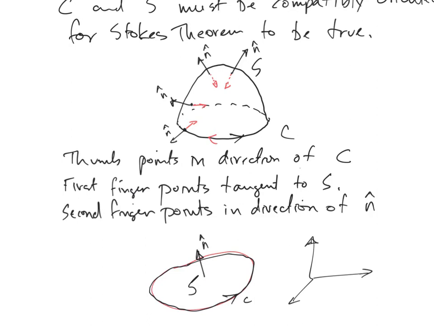If you're lucky enough that your surface S is a plane, and the curve C goes around it like this, you can just curl your fingers in the direction of C, and your thumb points in the direction of n hat. In this case, sort of up or out. If curve C was going this way, surface S would be oriented like that, with n hat like that. Okay, any questions about that? That's all you've got to remember. So, the right-hand rule.